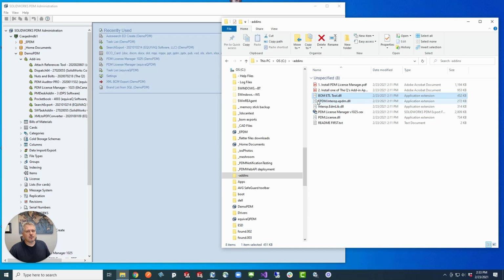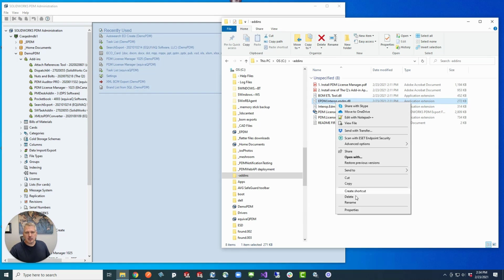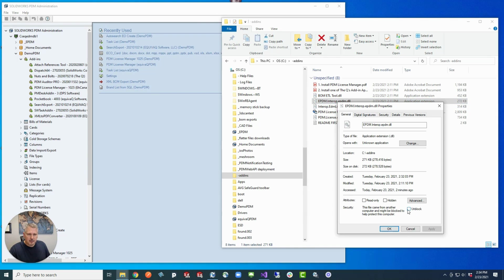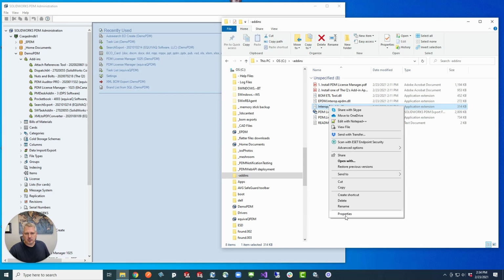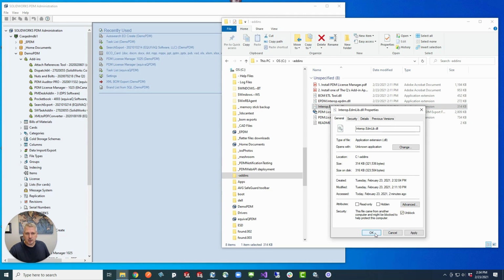But that's not just for this DLL. It's going to be for each of these, because if you download them from the internet, or let's say that you purchase one of our add-ins like this BOM ETL tool, which helps you to extract your bill of materials and then automatically copies it into your SQL server, then it will have come from our customer portal. Right click, go to Properties, and then Unblock, Apply, and then we'll do that same thing with the rest of the DLLs that are going to get used here.